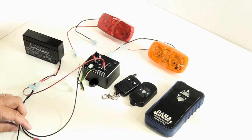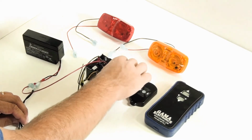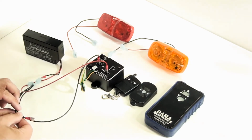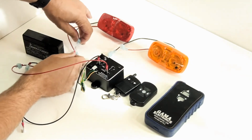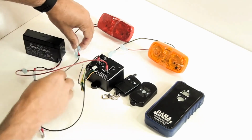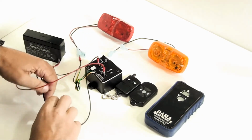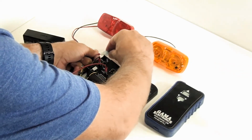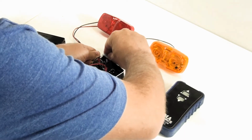Alright, we're going to hook up operation now. So the control is going to give you 12 volts out. You're going to have to run your grounds independently, so I'm going to connect the ground from my battery to each one of the ground wires on my lights. I'm just using a couple small 12 volt lights for demonstration.